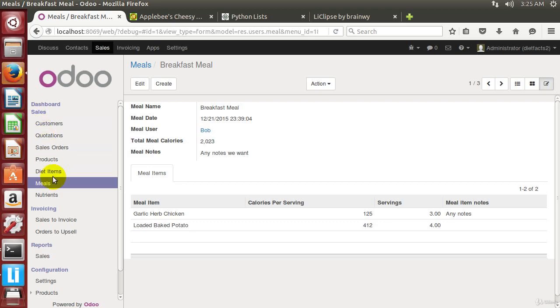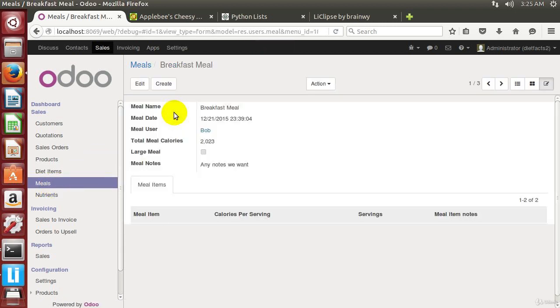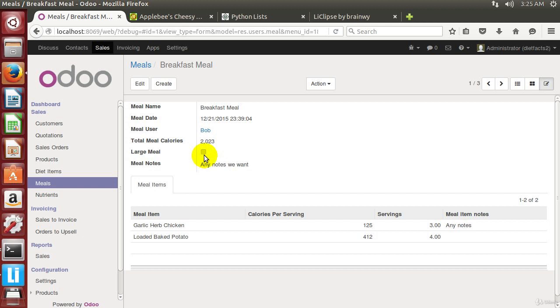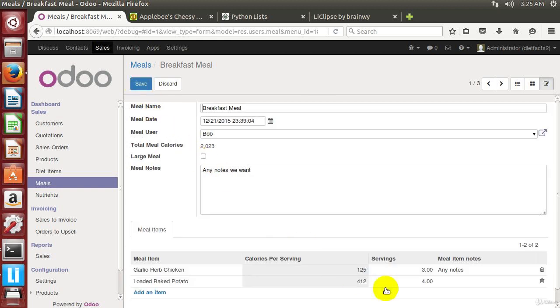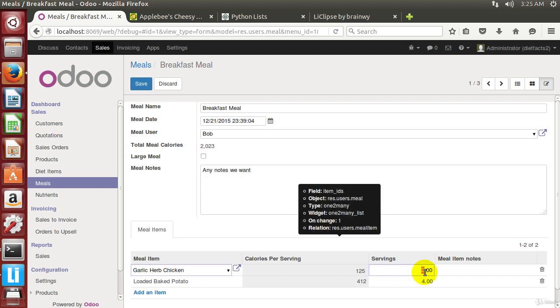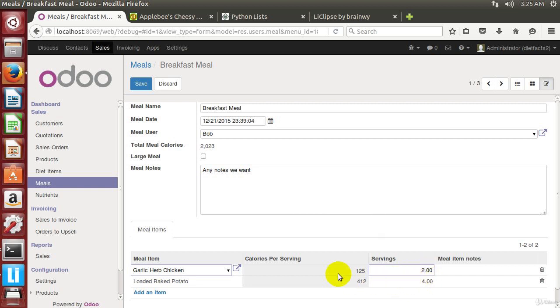If we go now to our meals and click on one of them, notice how it's not checked here because our data hasn't changed. Remember, it's an OnChange event. So let's edit here and say instead of 2 servings, 3, we had 2, and we hit save.